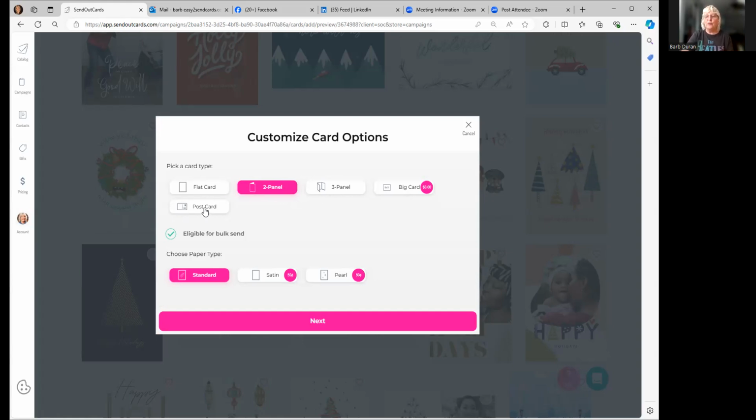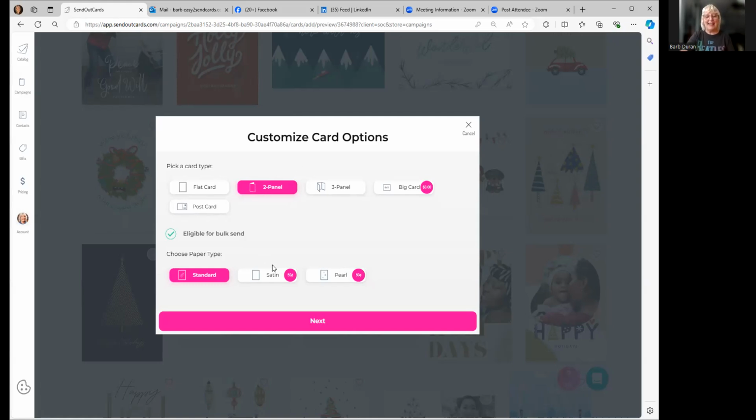And then you could do a postcard as well. So you could do a holiday postcard. Flat card is nice because it's 5 by 7, so it's this size, but it comes in an envelope. It's just two-sided. And the postcard does not come in an envelope. It comes as a postcard. So sometimes it may be marked up a little bit in the front from the post office machines that have to process it, but that's fine. I always do a two-panel. That gives me 4 panels, front and back, to do my card.